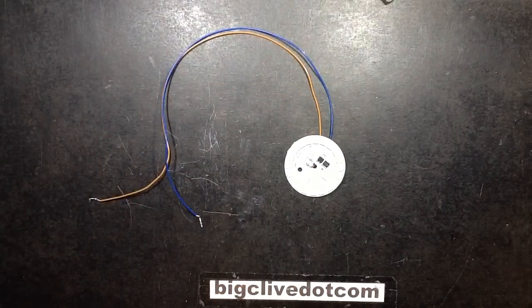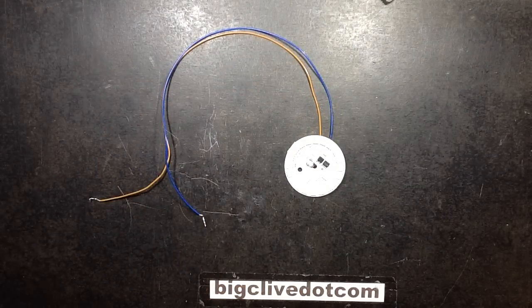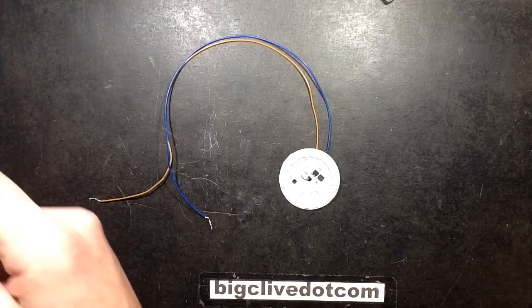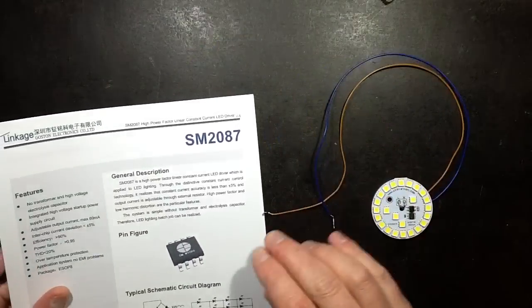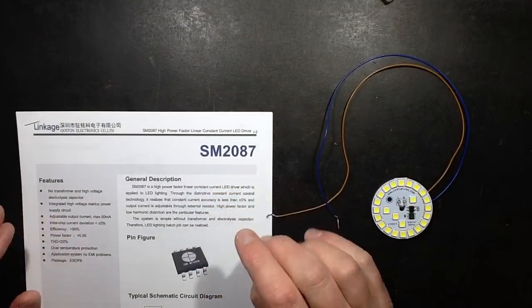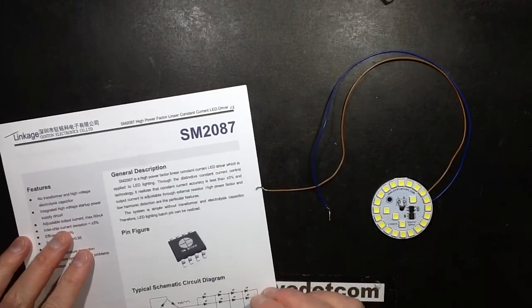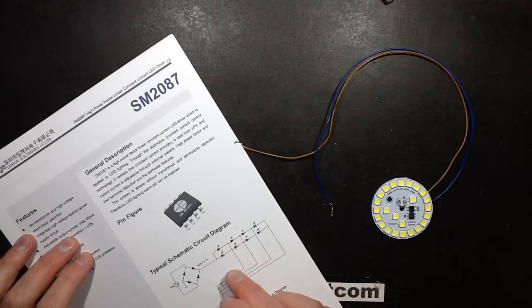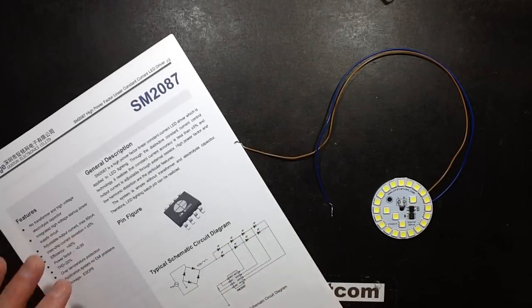The arrangement is unusual. It's a very special chip. Not one I've actually had before. The actual datasheet, it's an SM2087 and the datasheet was quite hard to find online. And it seems to be a large string of series LEDs, but they're tapped in various positions onto this chip with a sense resistor.